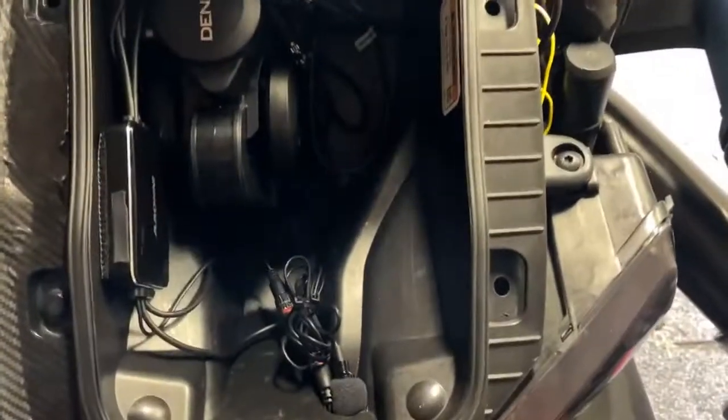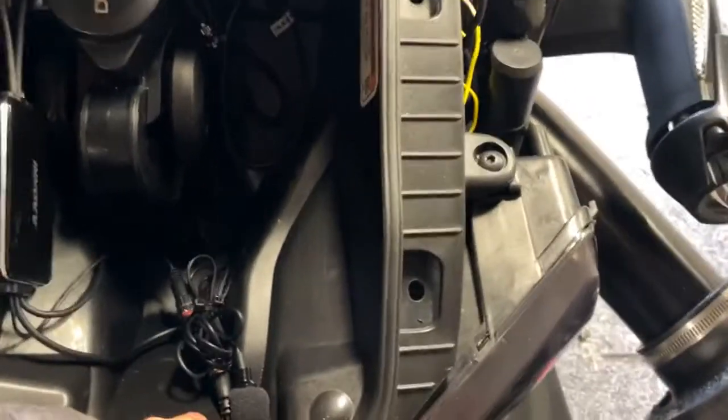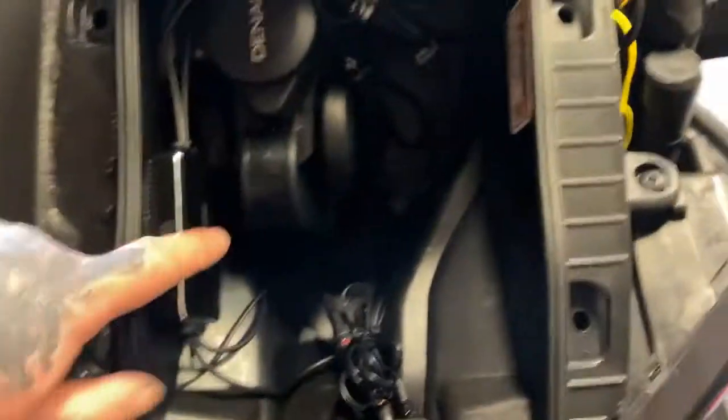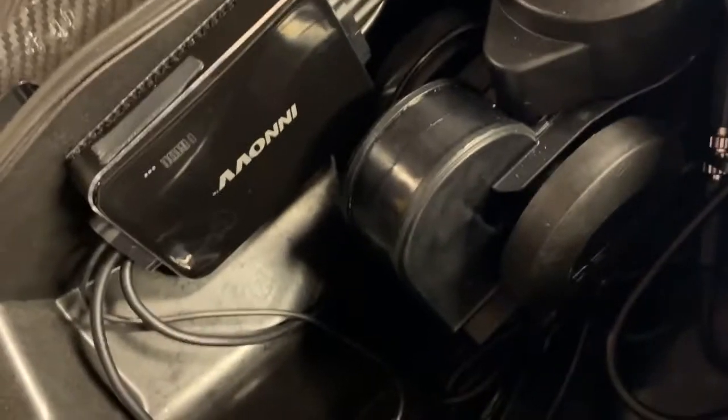So instead, I've installed the DVR unit here with a bit of double-sided Velcro, a small hole made here to let the front cables through, and a small hole at the back here to let the rear cables through. It's 6 cables: 2 for the cameras, 1 for the power, 1 for the microphone, and 1 for the GPS. And that's it there. Obviously I've orientated it so that you can get to the SD card fairly simply.